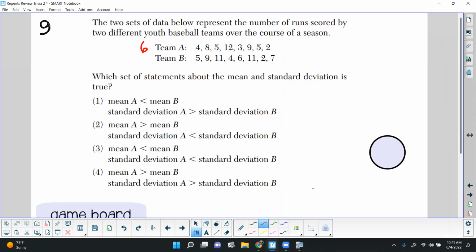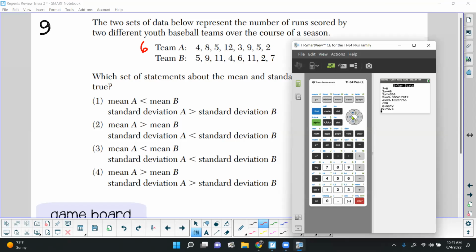And now I can either do it myself or I can use my calculator to do list 2. So if I go back to stat, calc, and I want to change this from L1 to L2, I clear this out and press L2, which is right here in blue above the number 2. So alpha L2. And then I enter a couple times. And look, that mean is 6.875.